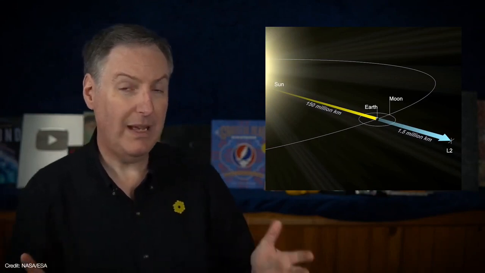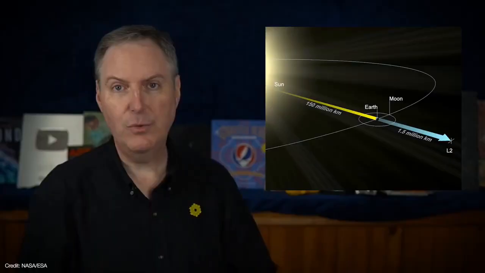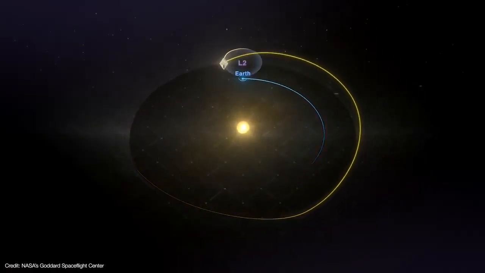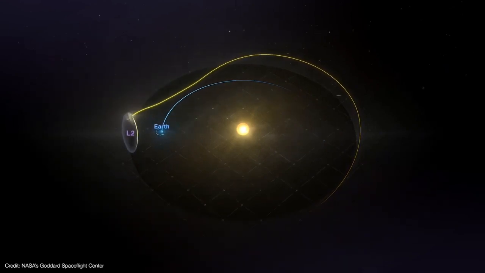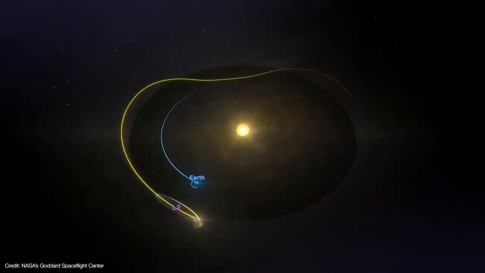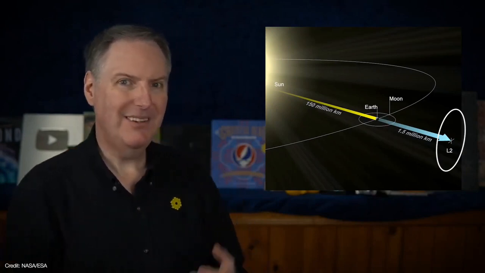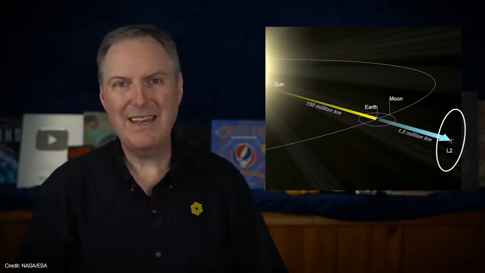Moon's gravity on Webb is also still a thing, and it's constantly varying as it orbits Earth. It turns out that these real-world complications can be addressed by simply taking up a large orbit around L2. But how is it possible to orbit something that isn't there? I mean, L2 is still an empty point in space.